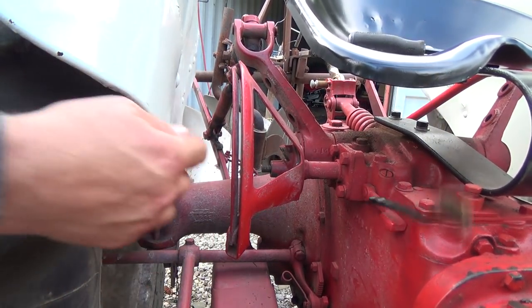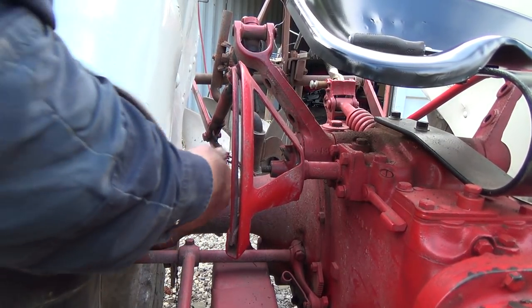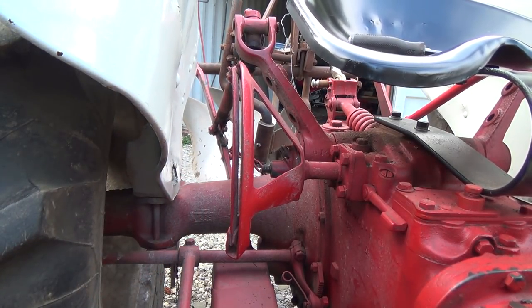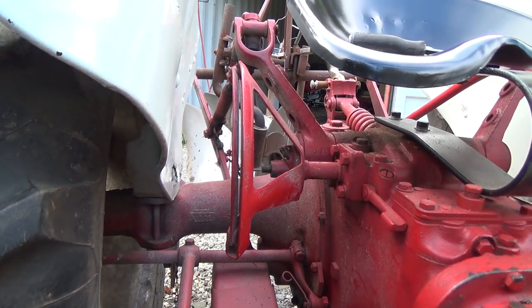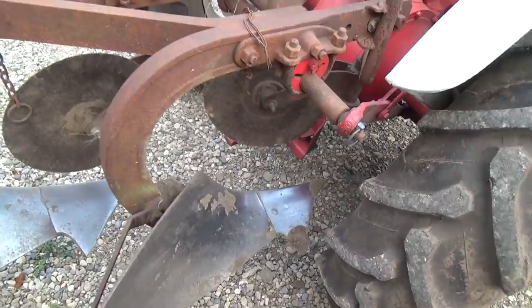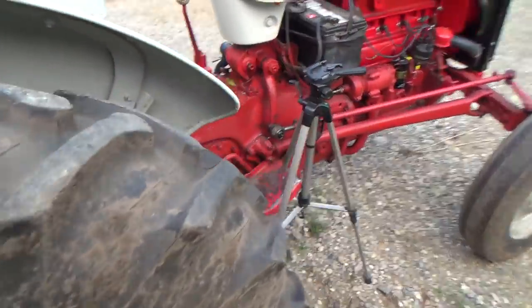Yeah, that's lifted up higher, but this thing isn't going back far enough or something. Look how high that's lifted the plow now. Actually, a little bit too high. I marked my pants where it was before when it was lifted, standing by it, so it's like another foot higher. Why? What am I missing here?